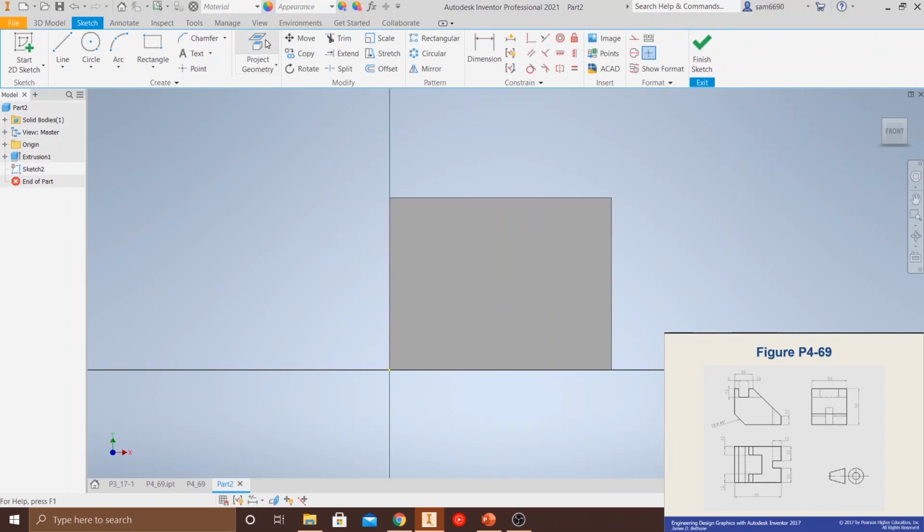So first thing we're going to do is create a project geometry. Just click on it, click on the solid, it'll create it for you, and we're just going to sketch out this drawing. Okay, but here, can you see how this says 15 by 45 degrees? This is telling you you need to use a chamfer right here. You don't have to do it that way if you don't want to, but we're going to follow what this sketch says. So we're not going to cut this out in our sketch. We're not going to cut it out. We're going to do a 3D chamfer for this.